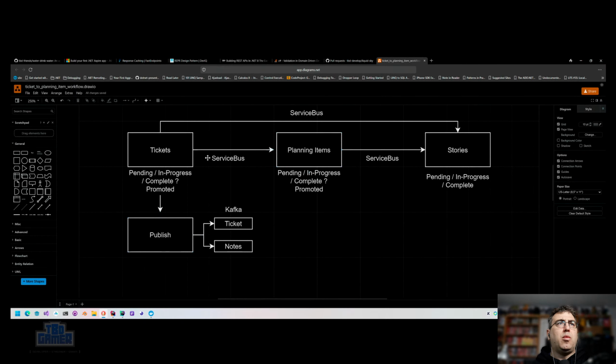But then once this is complete, I say, hey, publish. And then that will publish the information. And then this system will know that it's expecting that ticket information and it will consume that from then on, right? So now it's essentially telling it, hey, subscribe to this information, by the way. What could go wrong there?